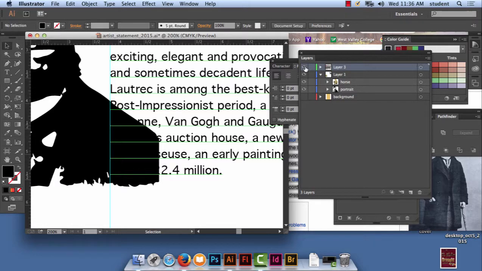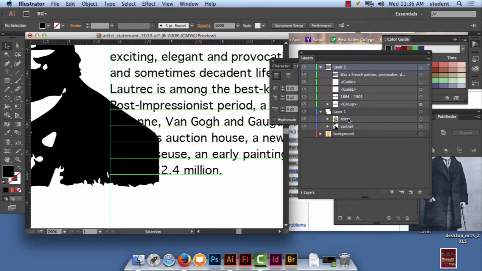Okay, so the first thing I'm going to do is either move one to the other. I might move the text down because I want to keep these kind of separate. So I can actually click on the text layer itself and move it down above my portrait. How about that? Hey, now they're in the same layer.